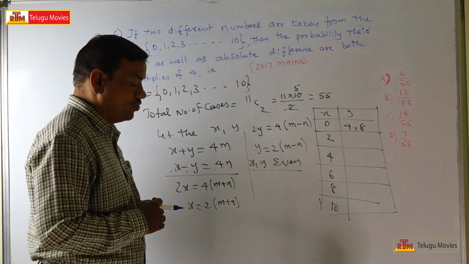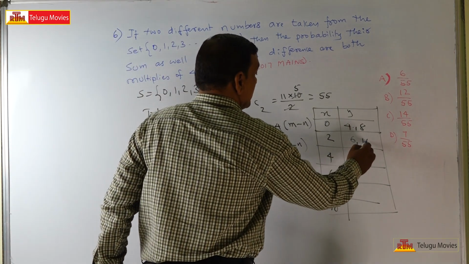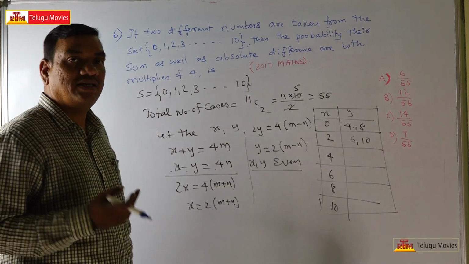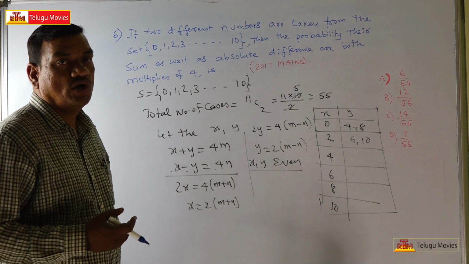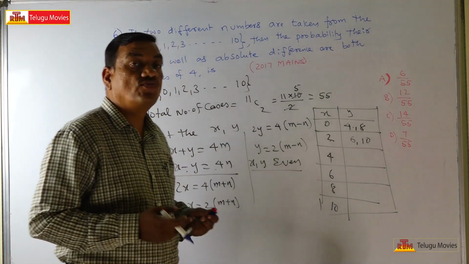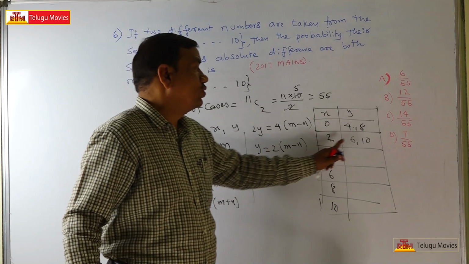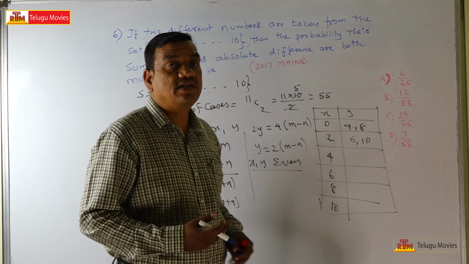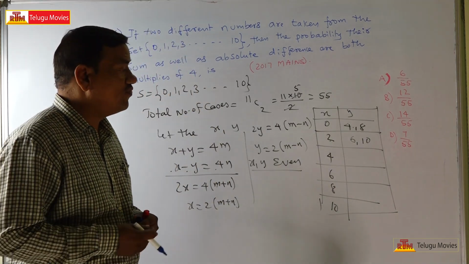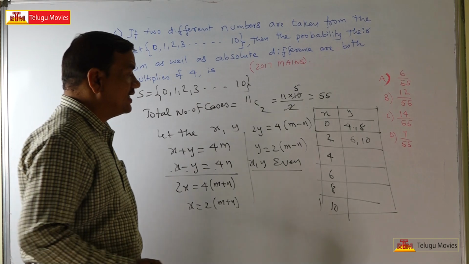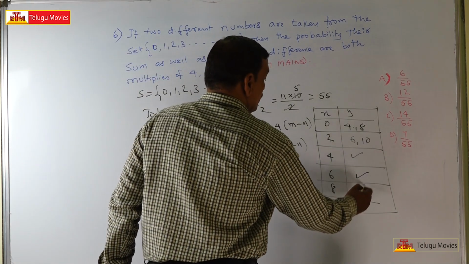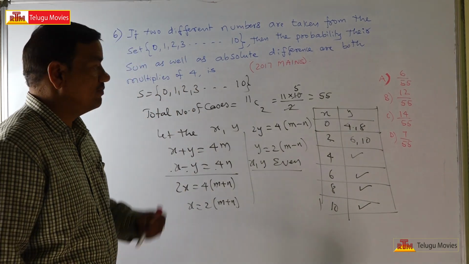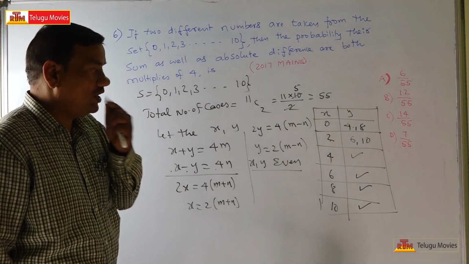So if you observe, if you go on taking, here 2, 6: 2 plus 6 is 8. 8 is a multiple of 4. The difference of 2, 6 is 4. 4 is a multiple of 4. Like that, 2, 10: 12. 12 is a multiple of 4. The difference of 2, 10? 8. 8 is a multiple of 4. So like that, for 4 you will get, for 6, for 8 also, for 10 also, you can get all possible numbers. So from y also you will get even numbers.